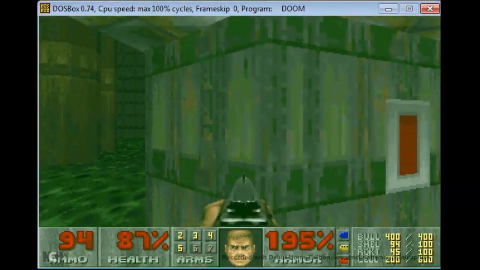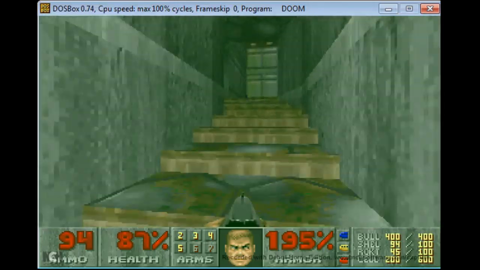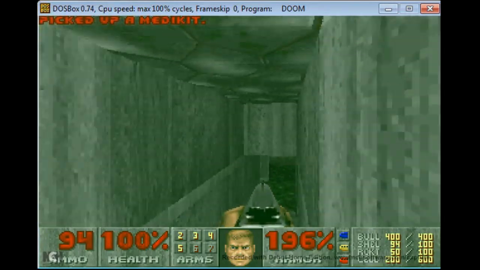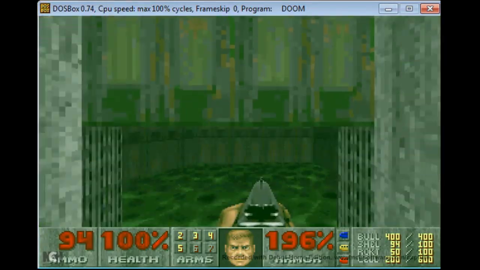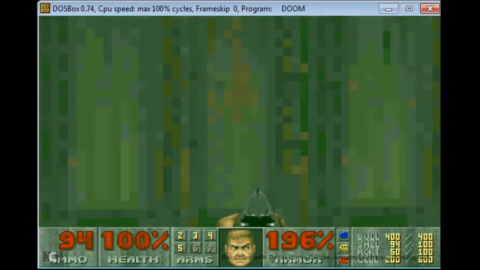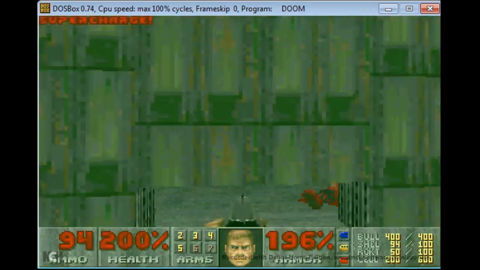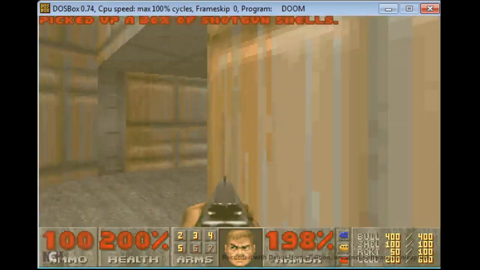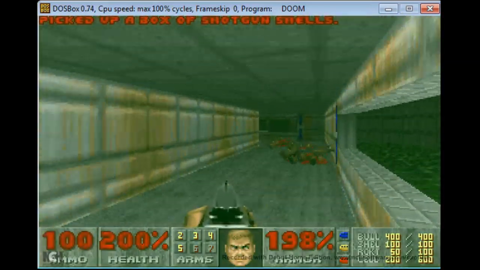Ow! I want to hurry up before this wears off. I think this switch over here. No, it's not this switch. Which switch is it? There's this switch. That opens up the secret area on that elevator over there. Alright, now I want to grab... Open! Alright, now we can grab this armor. Grab the ammo. And we're basically done.